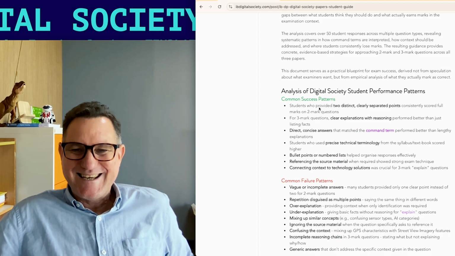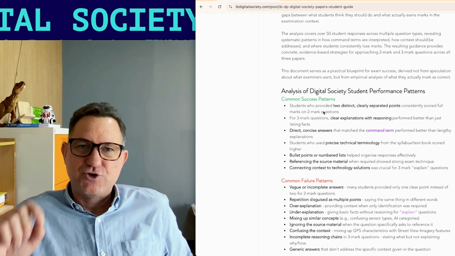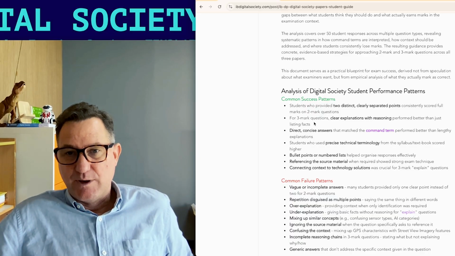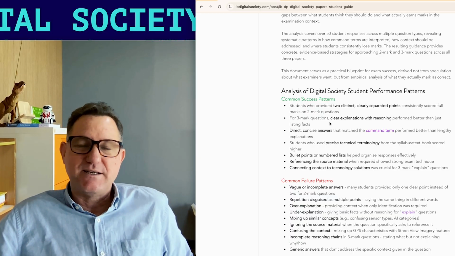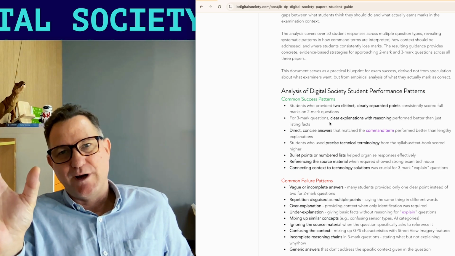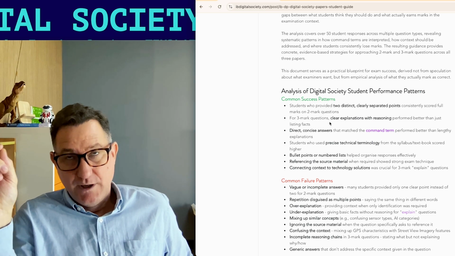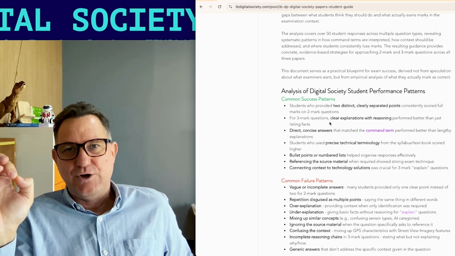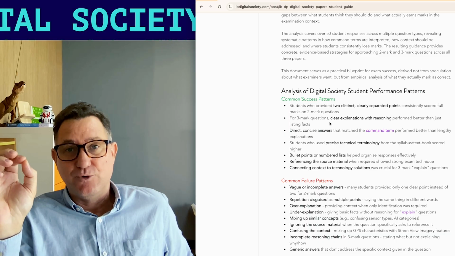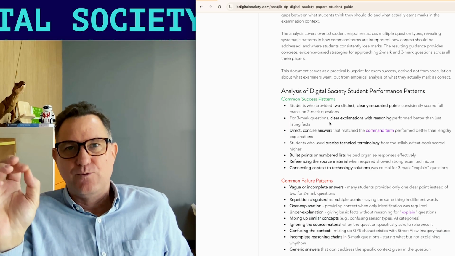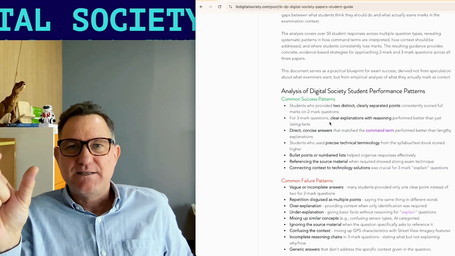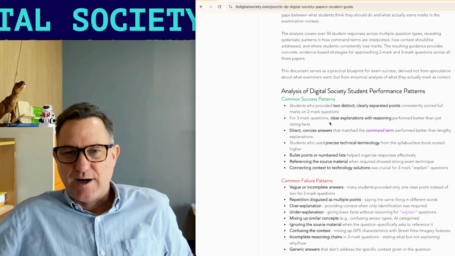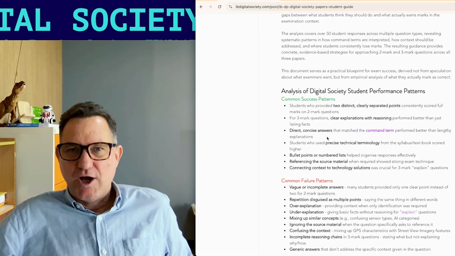Now, common success patterns. When there's a 2-mark question, if students give 2 points that are clearly separate, they get 2 marks. For the 3-mark question, sometimes there's an explain. You may give your explanation, but if you link it to an example, the example could be another reason to get a tick. When you're writing your exam, whether in bullet points or otherwise, make distinct 2 reasons, two pieces of information that are tick worthy, or 3 pieces of information that are tick worthy, and you're on the right track.